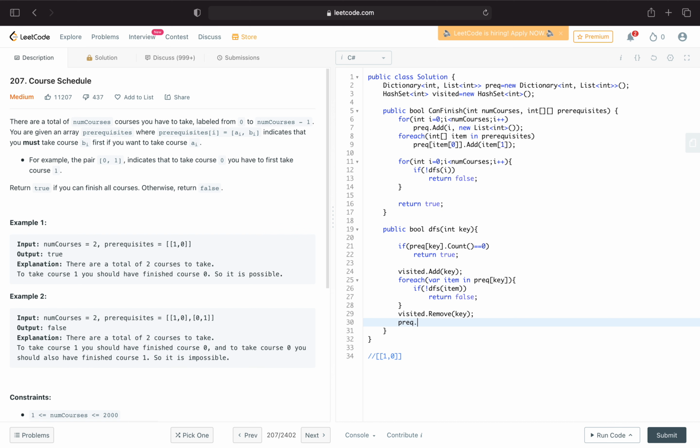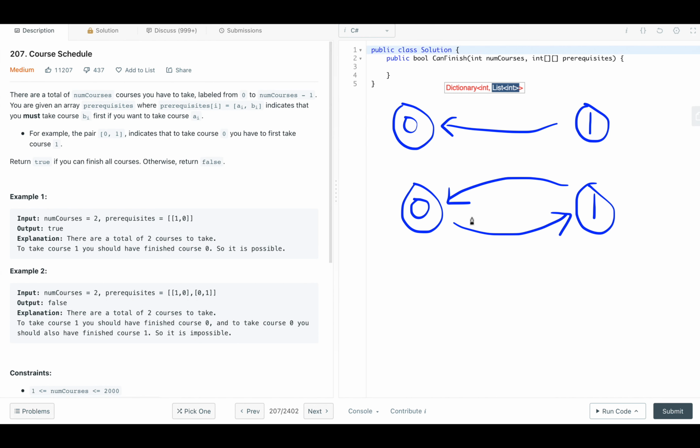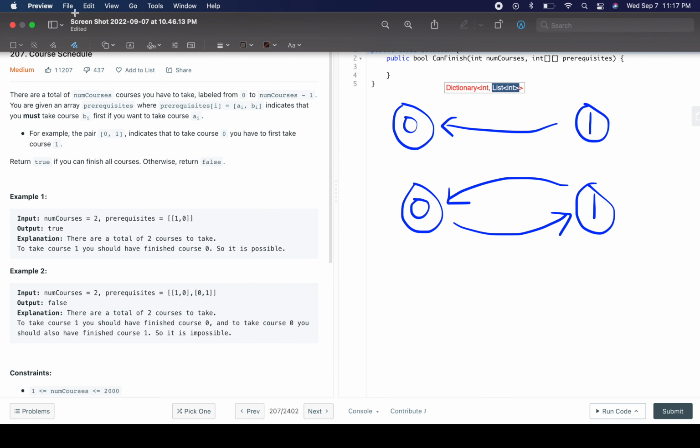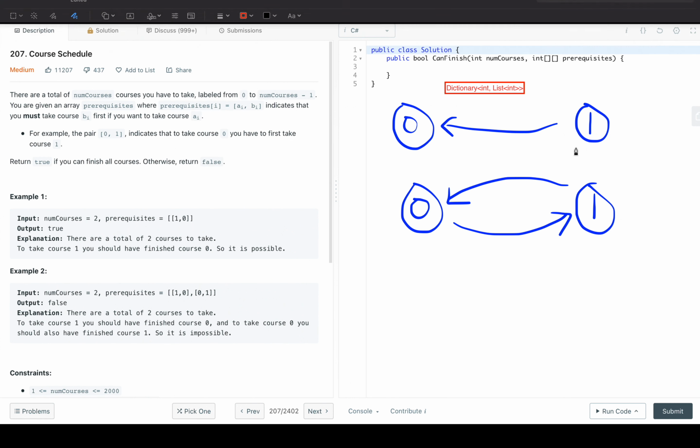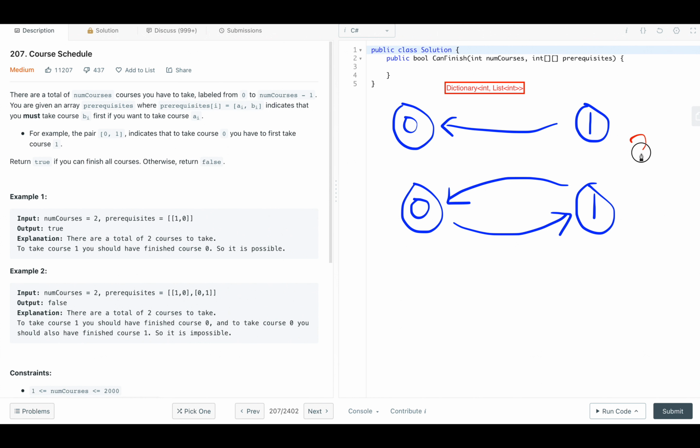prerequisite dot that value is going to be empty because we need to empty it. So if we reach it another time, for example, now we can finish this one, right? When it is coming like this, oh, I'm sorry, to finish 2, we need 1 at that time.